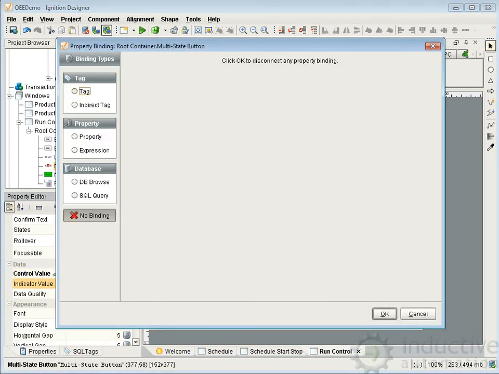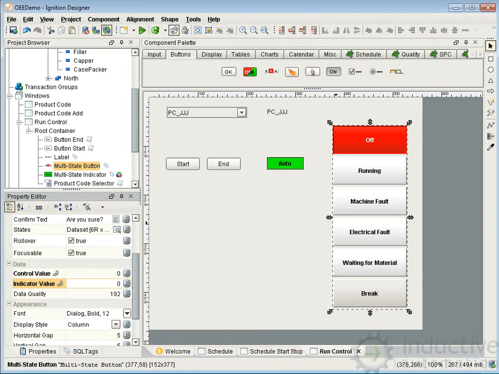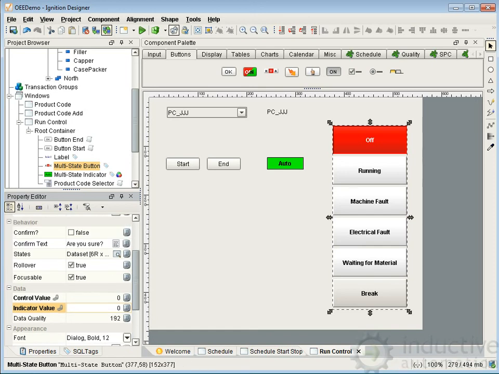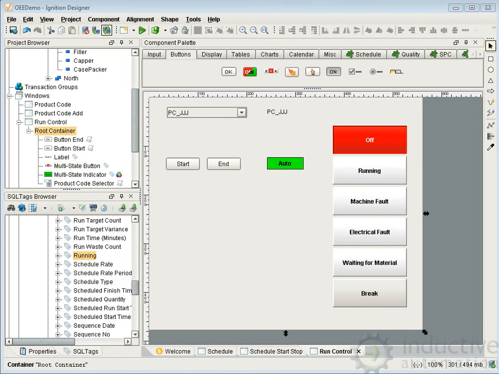And then the indication tag is the same. So the indication is going to show which one is currently selected. That's going to be the same tag that we're going to write to. So as we do this, there it goes: running, machine fault, off.